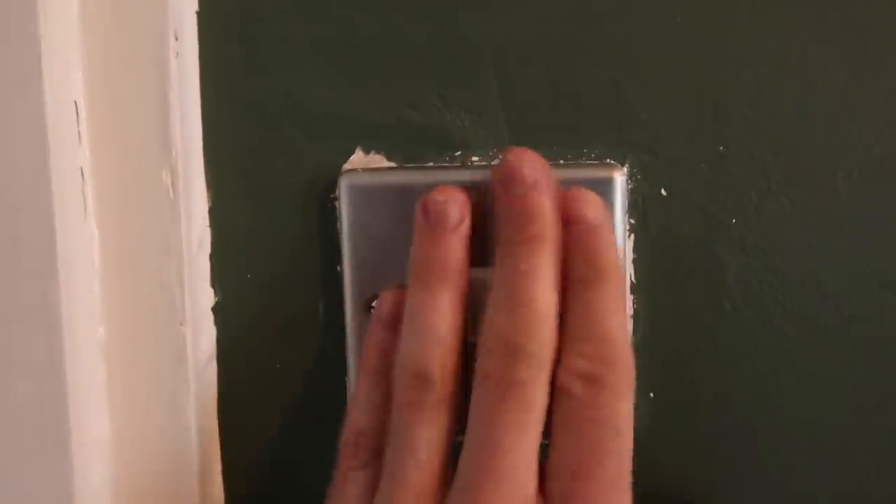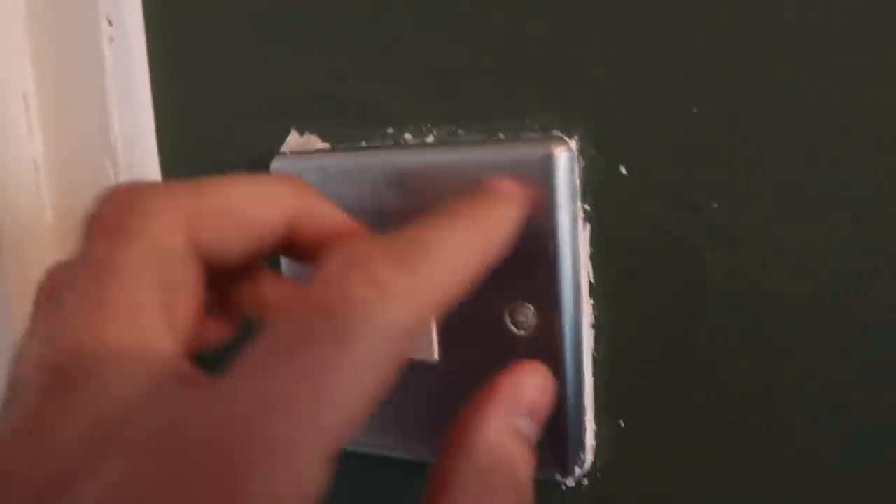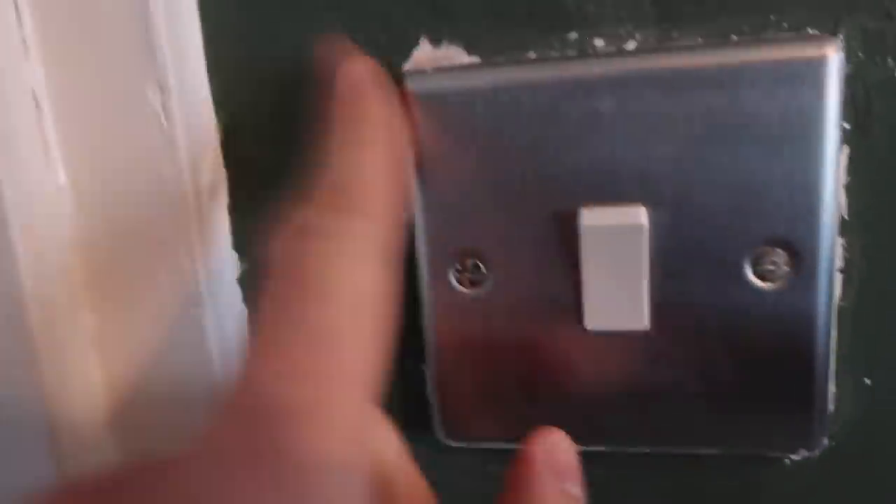I absolutely love this color. It's not the color we thought it was going to be, but we like it. We wanted a darker color for the office to feel warmer and cozier, and once it has artwork on the walls it will be really nice. New carpet is in too. Still needs touch-ups on the skirting boards and edges. The light switch was covered in white paint from the last owner - I took white spirit to it but chipped the paint around the edge, so that needs fixing.